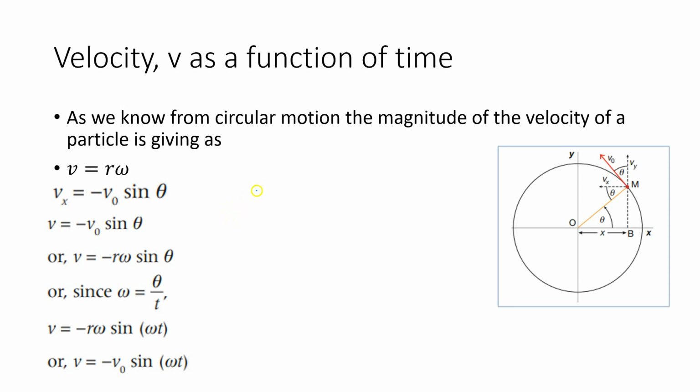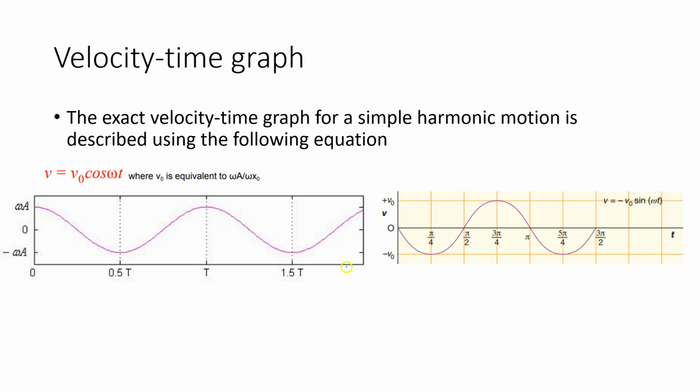Now in just the same way, we can derive an equation for the velocity of the object that is oscillating. There's a specific equation that we use as well to represent the graph for the velocity of the moving object or of the pendulum. When we look at it, these are the graphs that are used to represent that. So here we have another cosine graph right here.